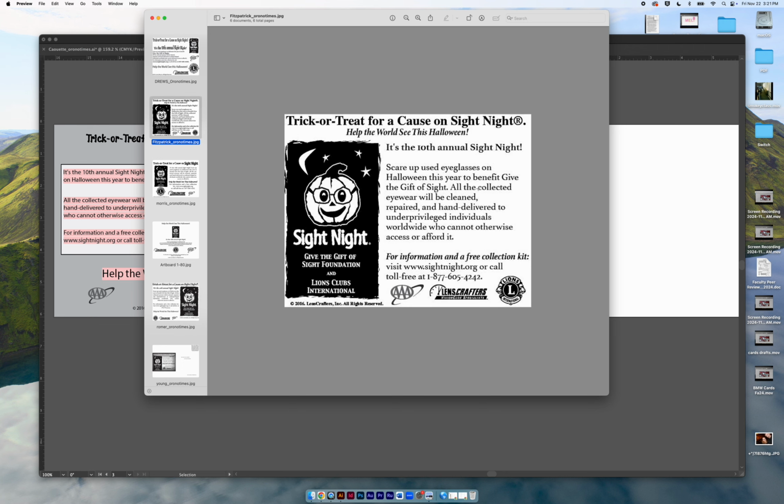I think the way that you have it broken up works really well. It's just that your font sizes and styles are very similar, so it's like a big block of information. So I think visually breaking this up, if you made this a little bit smaller, and then you could play around with the font here, and then even play around with the font at the top with the trick or treat for a cause. And making this smaller might free up a little space to bring this up a little bit and give the logos a little bit of breathing room.